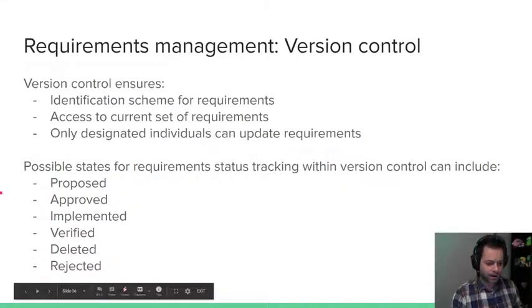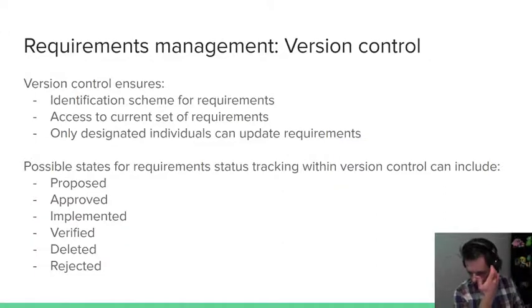For requirements, we have a little bit of a different view of what a status is, though, right? So in GitHub, you have a commit. You might have to do a pull request if you have a bug or you want to add a new feature, right? So we have kind of a limited notion of what change is. For requirements, we might want to add a little bit more detail. All right, so I'm proposing a new requirement. This could be like doing a pull request where I need a new feature or I need a bug fix, right? Well, somebody's going to go in and either approve or deny it. And then we may implement it where we add the requirement or we do our update.